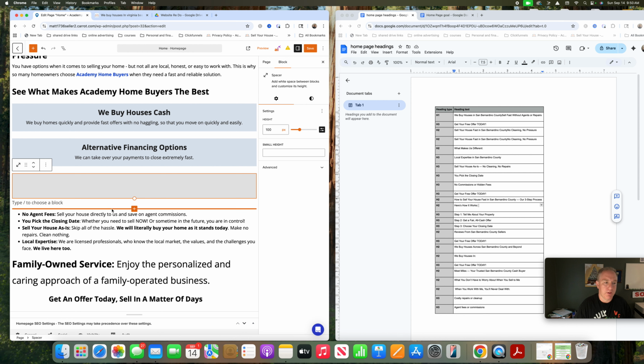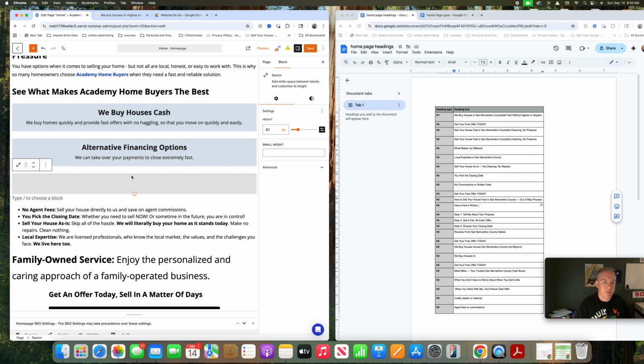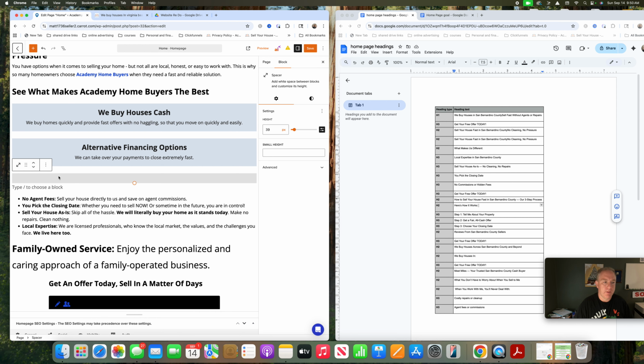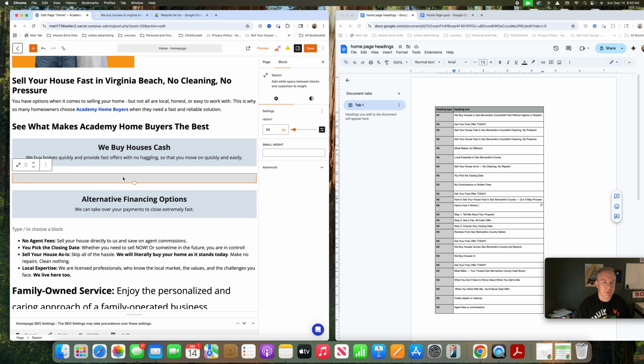I want to put a spacer in. We can narrow this spacer down. There we go, a little bit. Okay, and then over here, I'm going to move the spacer up so it goes in between these guys here. Let's save it and just see how it looks.